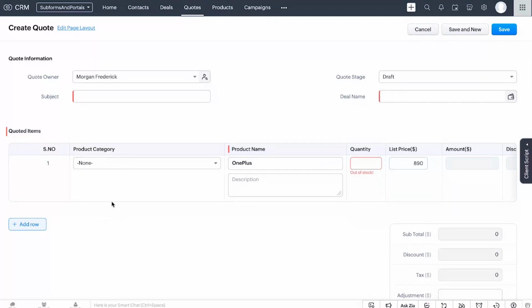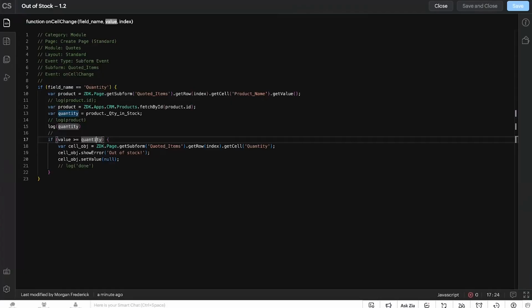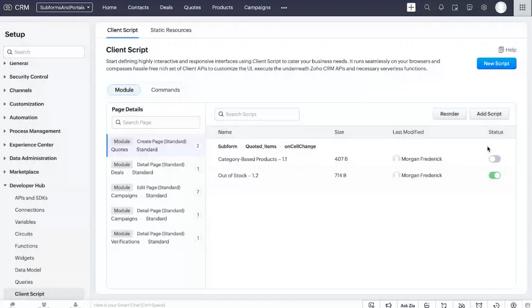The good thing is this will work with any quantity cell in any of the rows in this subform, right? So that's where it becomes very convenient. Of course, with one row here it seems simple, but when you actually apply this in your own business with your actual live business data, you'll see how easy it makes things for you. Okay, so let me close this. I'll turn this off and we'll go on to our next use case.